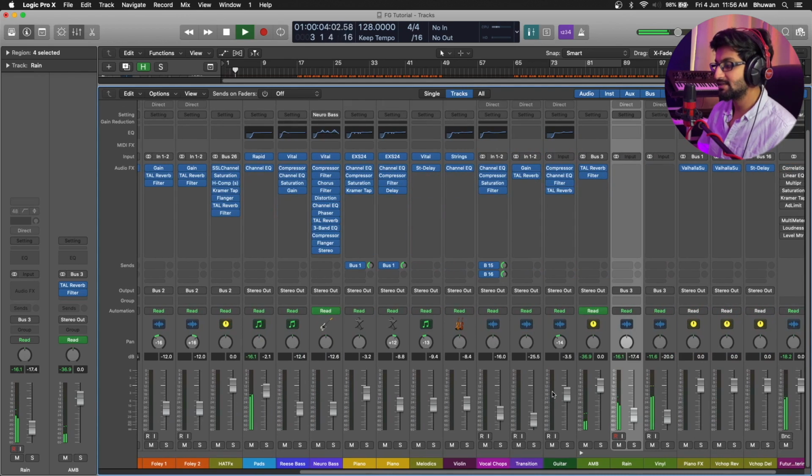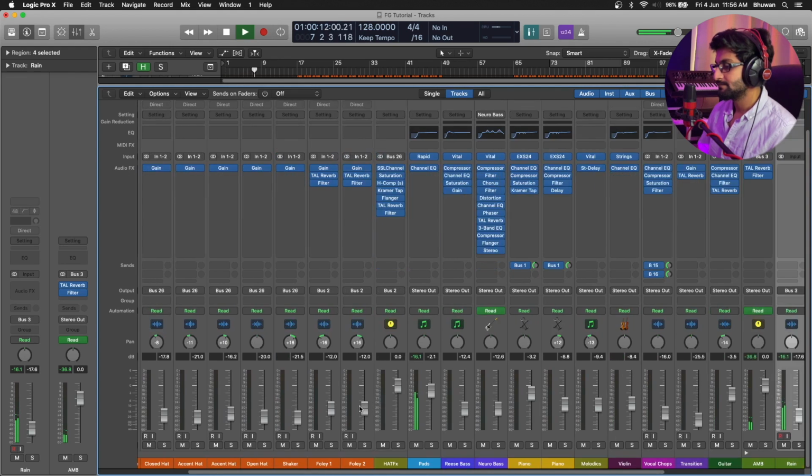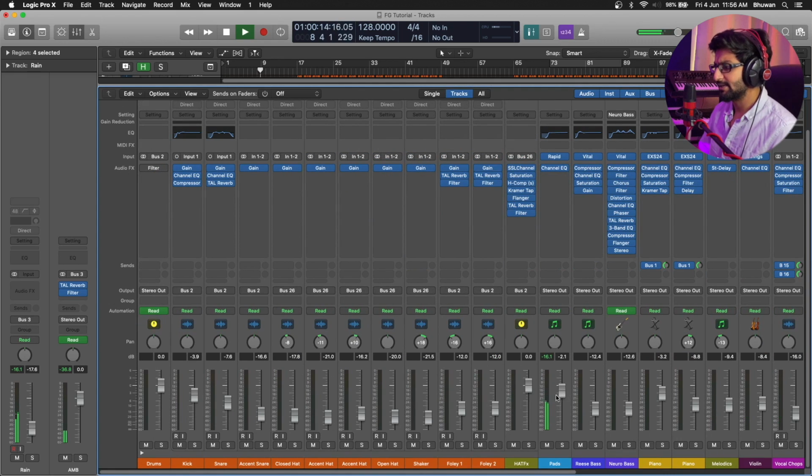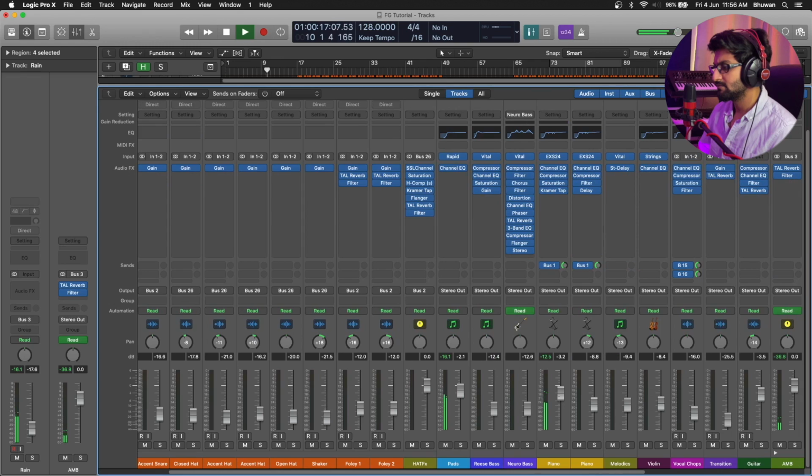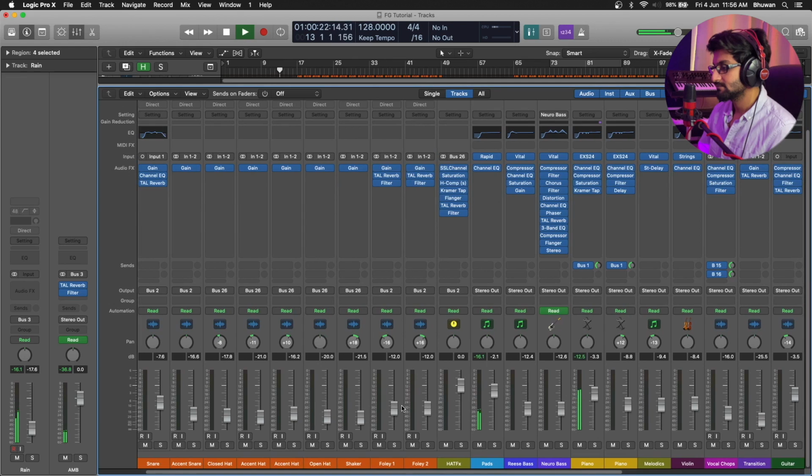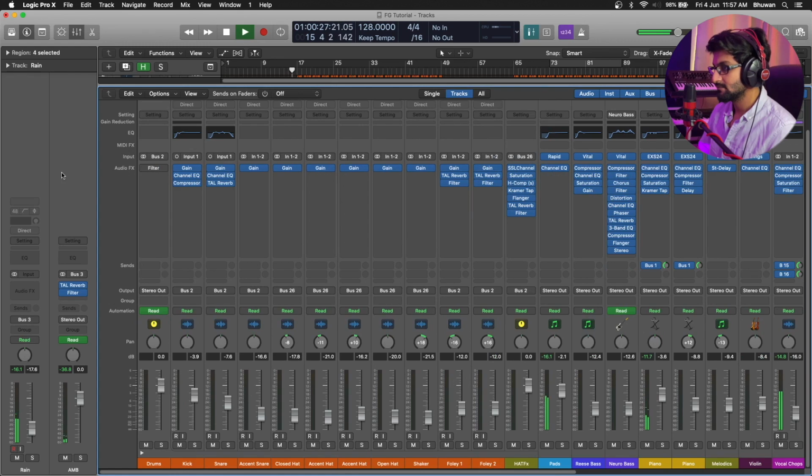So right off the bat I can see that the vinyl crackle is too much. Pads are nice, I guess. Pianos are also fine. The bass is sounding really nice in this mix. Let's increase it and bring it down. It was at 12.4.